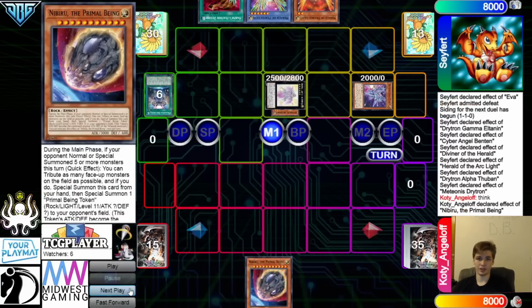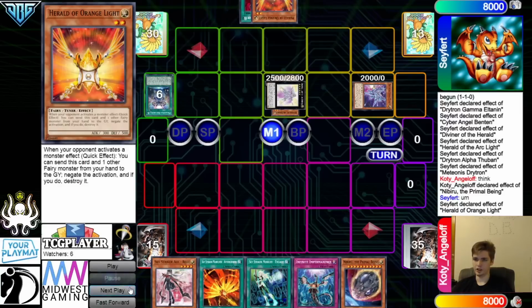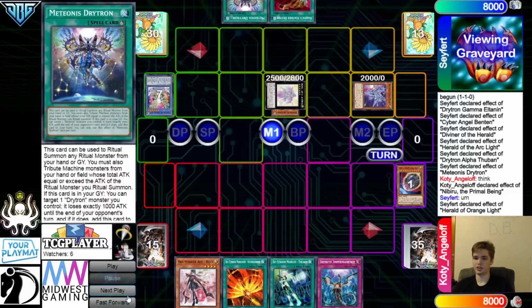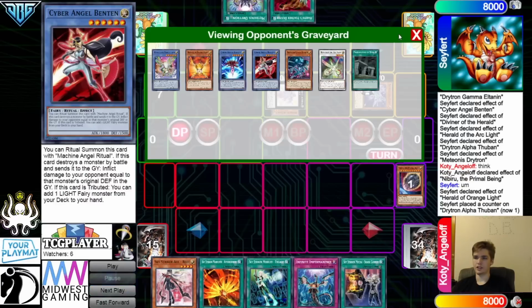In response, they're going to chain Nib. And then they're going to chain Orange Lights, so get rid of those. Add back the Ritual Spell. This is unknown, this is known. And then just pass turn.